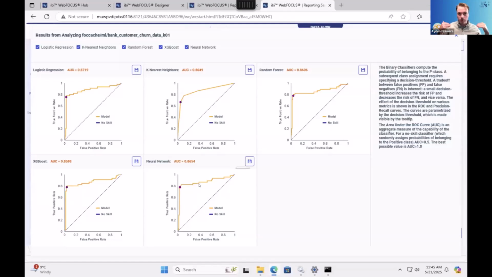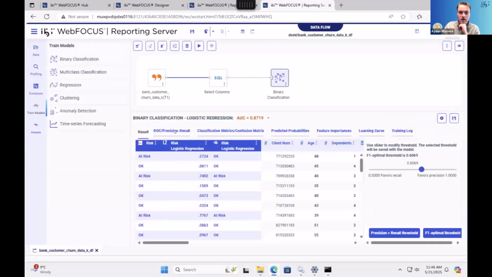Again, just jumping back to our current use case, which is customers churning at a bank. I'm given all the statistical models that ran under the hood. And you can see there's different scores. You can think of this sort of like precision. So logistic regression was about 87% accurate. Something like gradient boosting, and I don't need to know what any of these names mean, is closer to 85% accurate. Because if I exit out of here, it's automatically selected, in this case, the logistic regression, because that had the best performance on our data set.